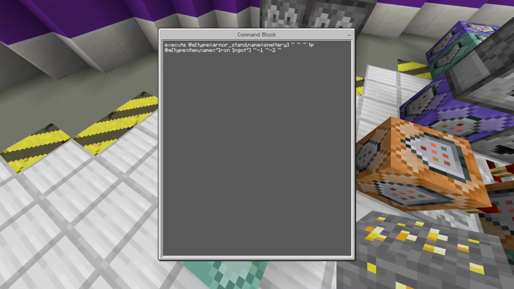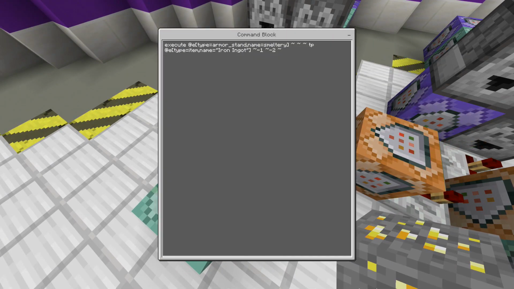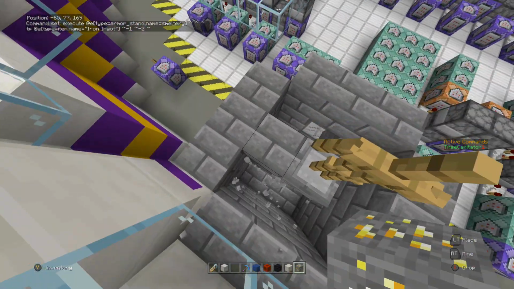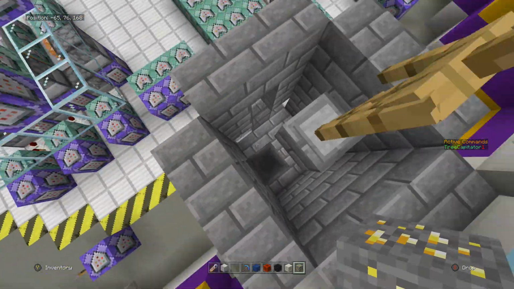So the second one is teleport iron ingots, executing at E, type equals armor stand, name smeltery again. I'm going to say that a lot, so I might just skip past that bit every time I do this one now. And then we're going to TP at E, type equals item, name equals iron ingot. So the iron ingots that spit out of here are going to be teleported to tilde, tilde, tilde, which is minus one and minus two, which is essentially, if I just break into here and open this up so it's easier to see for you guys, going to teleport them just above this hopper here. So that's what that command does.